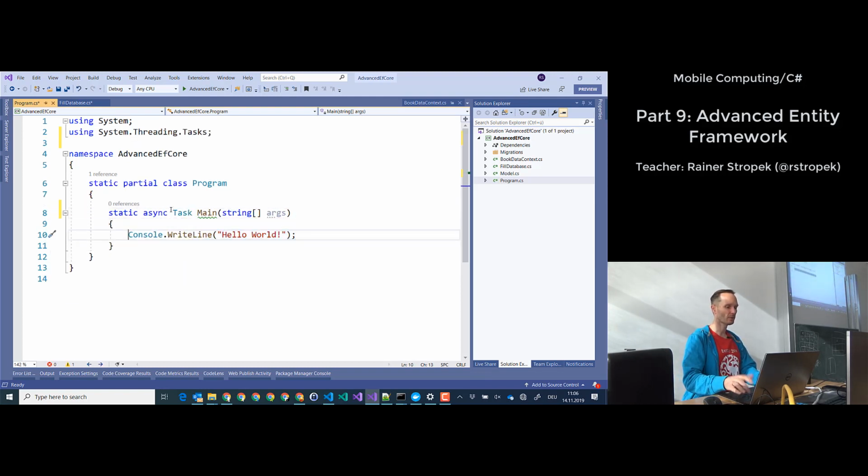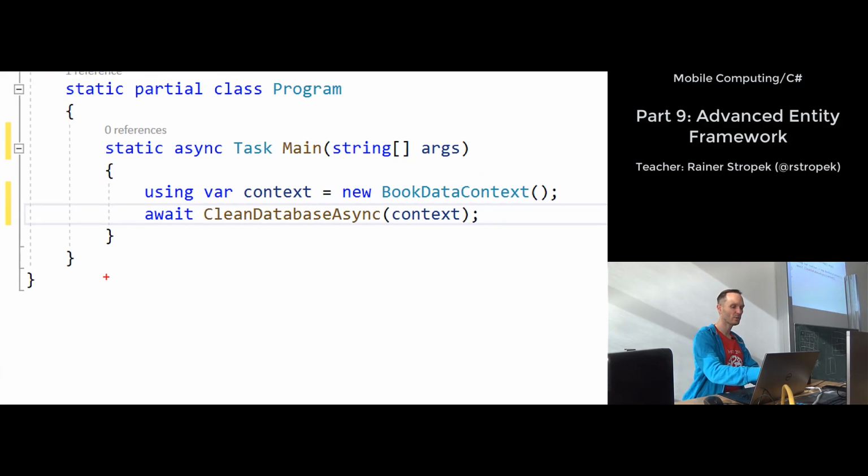And then create the database context using var context equals new BookDataContext. Here it is. And then call our method await CleanDatabaseAsync(context). This is how your code should look. Please remember, because we have an await statement, we need to make it async Task. We have covered that many times now.